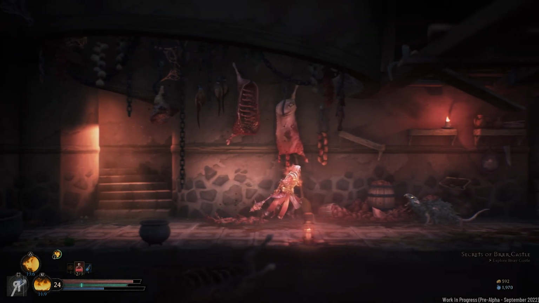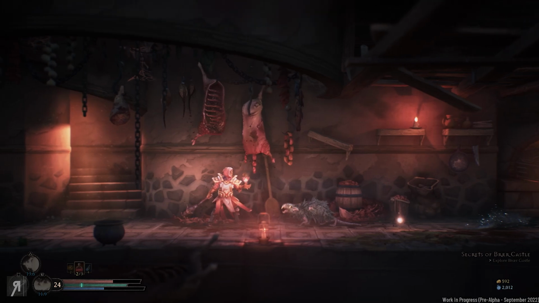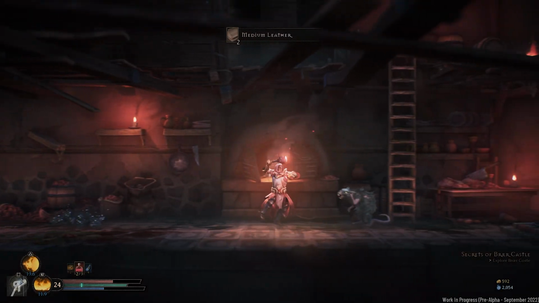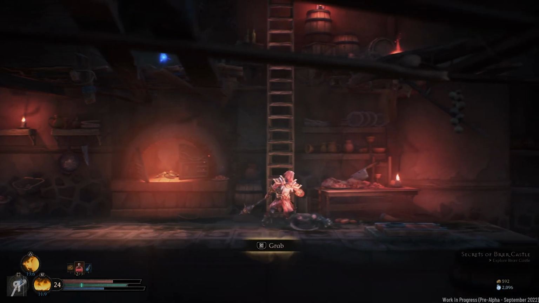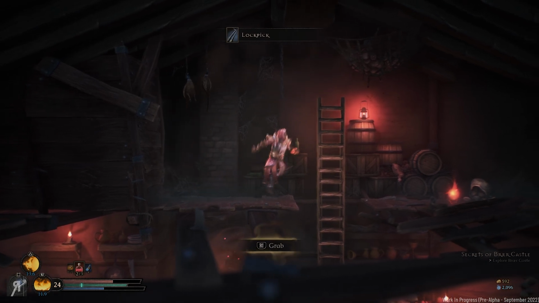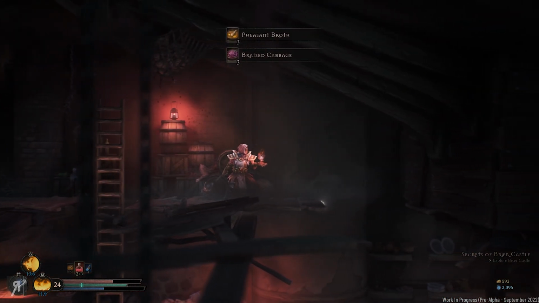Okay, so now we've got rats. So rats, as you might expect, they're pretty easy. You don't really need to worry about them too much. They are going to do some pretty decent damage, of course, but yeah, we don't have to worry about them. They are going to search for cheese in another kingdom. Thank you. And we're going to pick up a lockpick. What's this? Ah, more pheasant broth and braised cabbage.